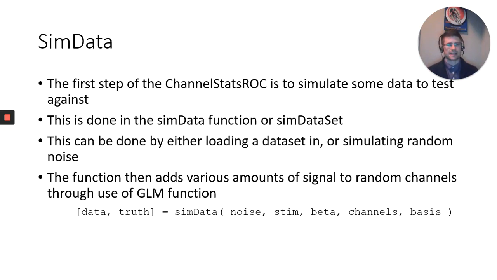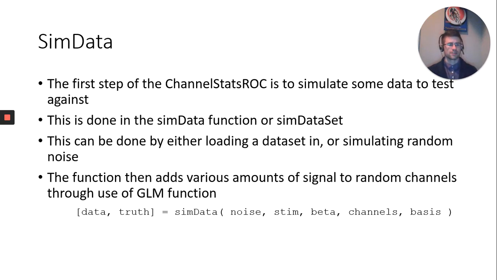The beta is how big of a bump you're going to input. And by default, I think the toolbox uses 7, although you can change that. I don't know of a reason you would need to. If you increase the bump, I would imagine that your guesses on your ROC would be better. But you'd probably want it appropriate for what you expect your actual task to impact the brain activity with.